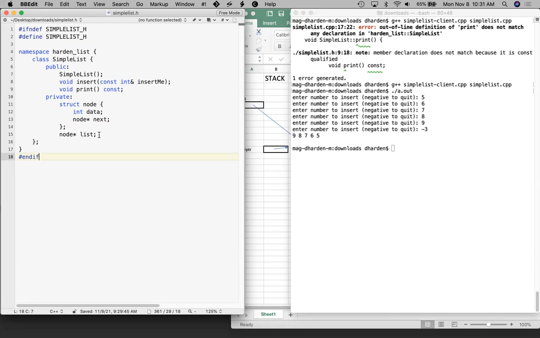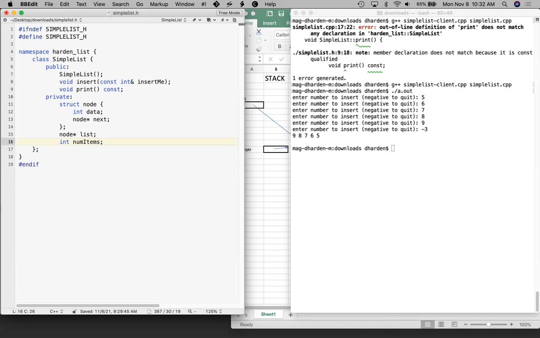So obviously that's less efficient than if I had a data member called, say, num items that I just kept updating. The bottom line is that's probably a good idea. I could make a case though that it's not necessarily more efficient, because if I have a num items data member, that means that every time I insert something into the list or delete something from the list, I have to update it.